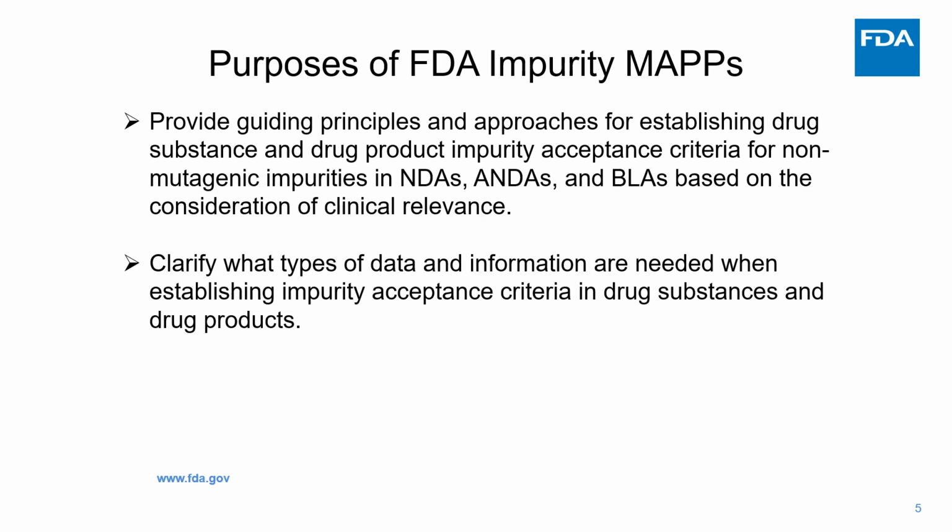The purposes of these two MAPPs are twofold. The first purpose is to provide guiding principles and approaches for establishing drug substance and drug product impurity acceptance criteria for non-mutagenic impurities in NDAs, ANDAs, and BLAs based on the consideration of clinical relevance. The second purpose is to clarify what types of data and information are needed when establishing impurity acceptance criteria in drug substances and drug products.